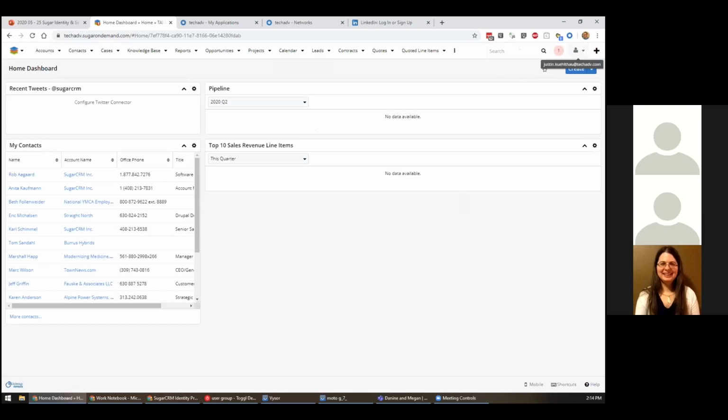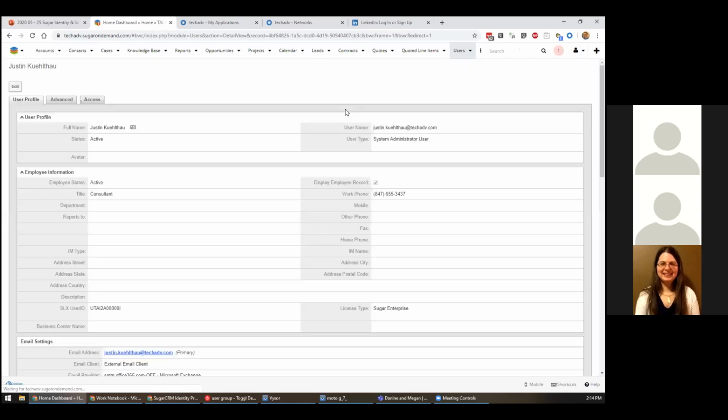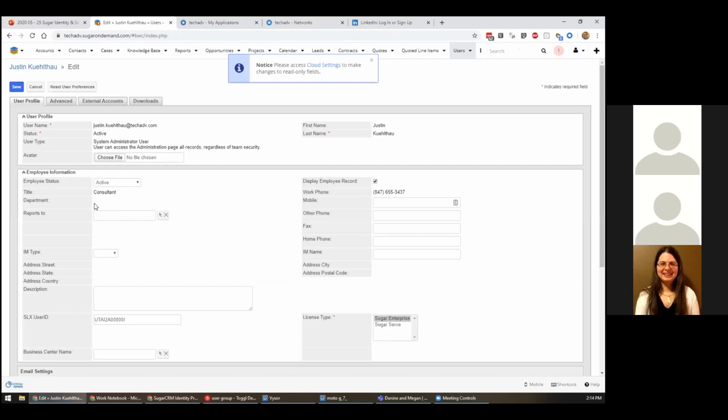Within here, Sugar's obviously pretty standard, but if I come to my profile and see my users here, and I want to edit this, you'll notice that a number of fields are grayed out. Essentially, these are fields that any application may need access to, things like Sugar Market or Sugar Discover, address information, department information.